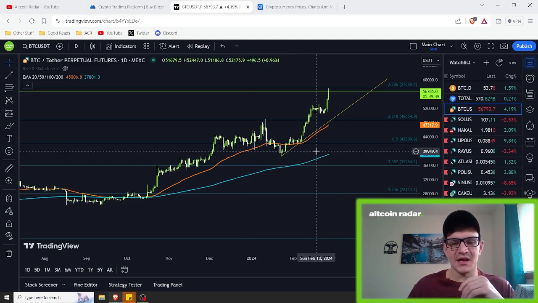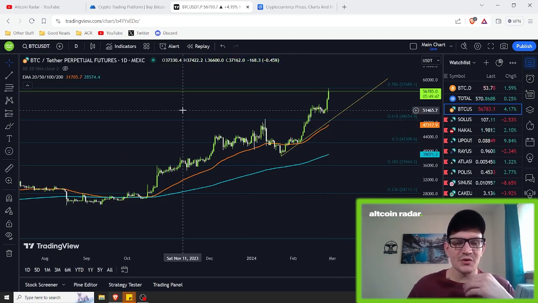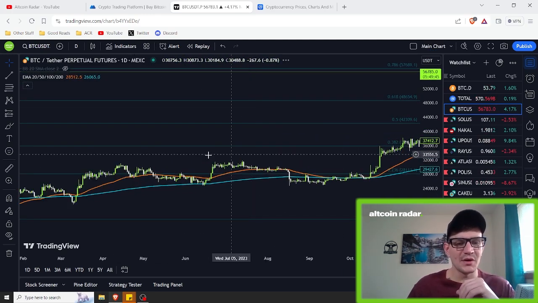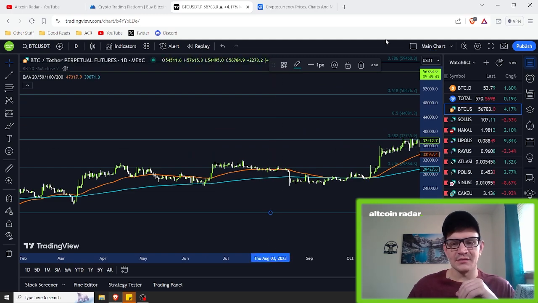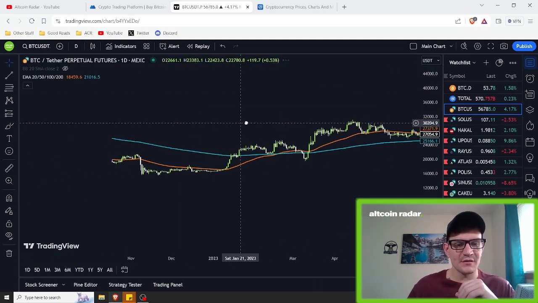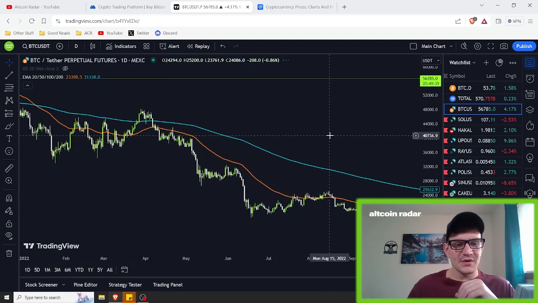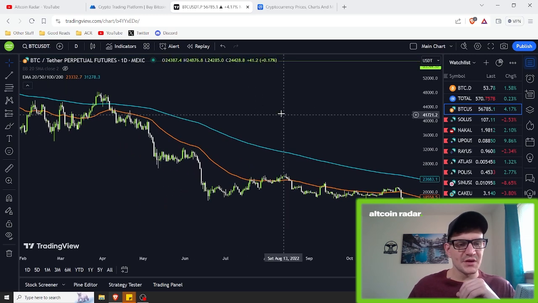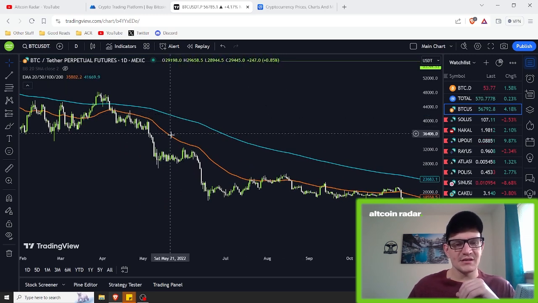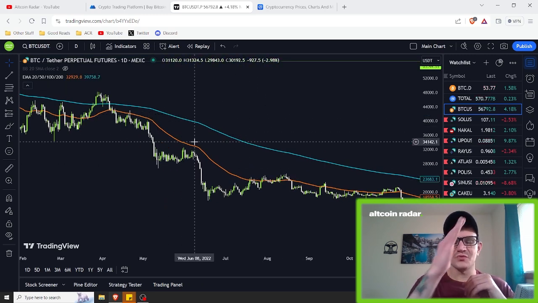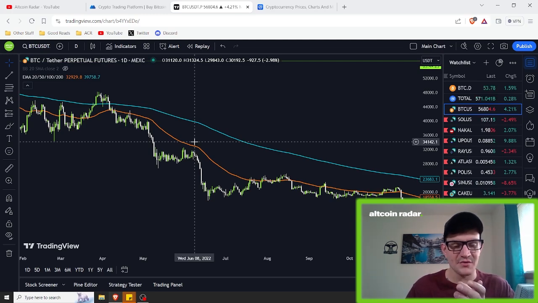We got a pretty decent angle here, which means that the trend is pretty bullish, all right? But when we go back to a downtrend, for instance, okay? So here we go. With this downtrend, you can see that this 50 period EMA is extremely steep, all right? That basically tells me that this downtrend is extremely aggressive right now, okay?